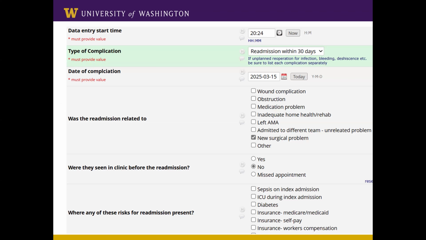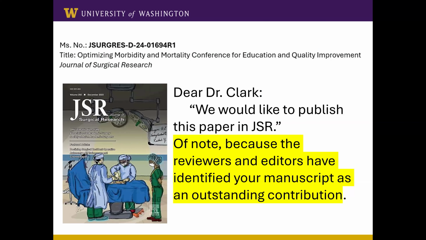A screenshot, cropped, of some of the database. Of course, some of the difficulty is that this is not automated with Epic, and that's why I appreciate Dr. Powell and all of us trying to come together, breaking down the silos between each of our different divisions in regards to quality efforts. So yes, this is a little bit cumbersome, but part of that is education. What are the questions that someone might ask of me? If I do have a readmission, would I have ever thought about the reasons that could have led to that readmission or other complications?